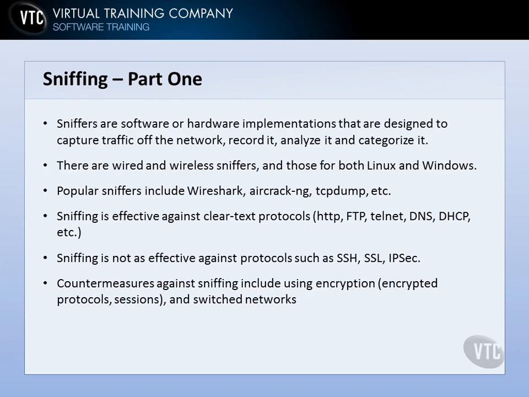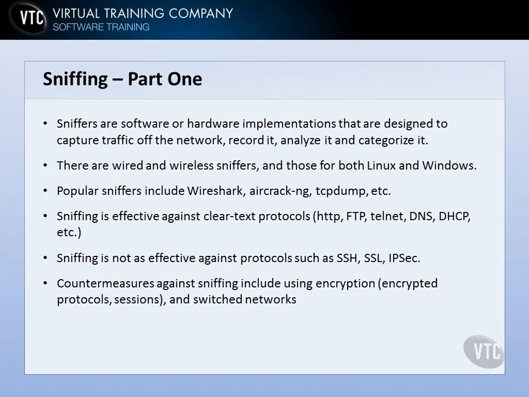But there's also things you can do in terms of using switched networks. Switched networks really thwart sniffing because they only allow the host to see and sniff the traffic that's on its own subnet, obviously, but also between it and the switch. So there are ways around that. You can flood the switch and cause it to act like a hub and send everything out every port. But that can be a little bit more difficult. In some cases, almost impossible if the switch is configured properly and securely.